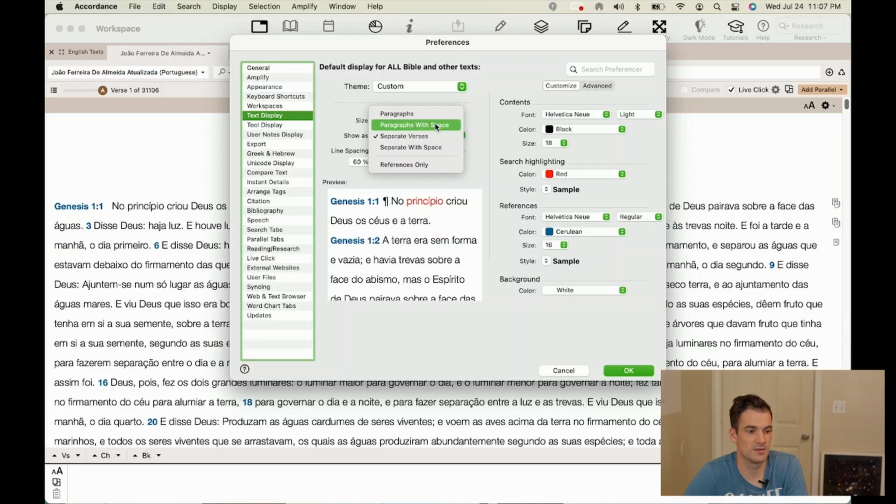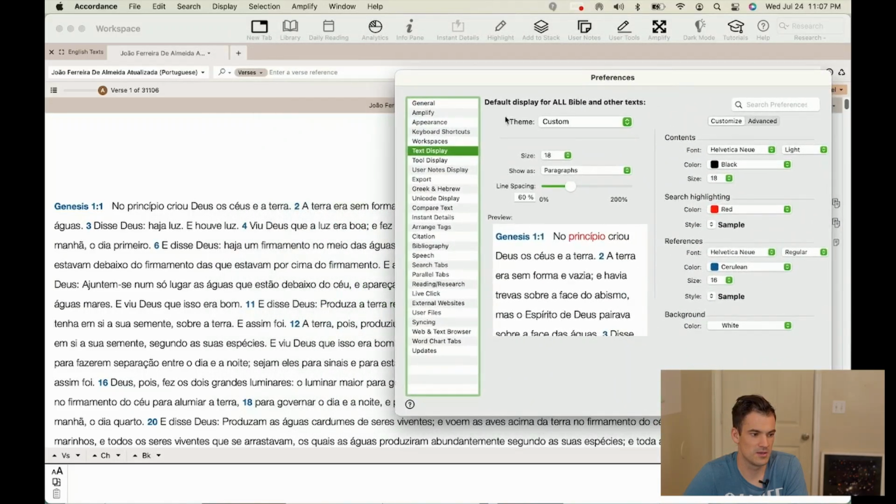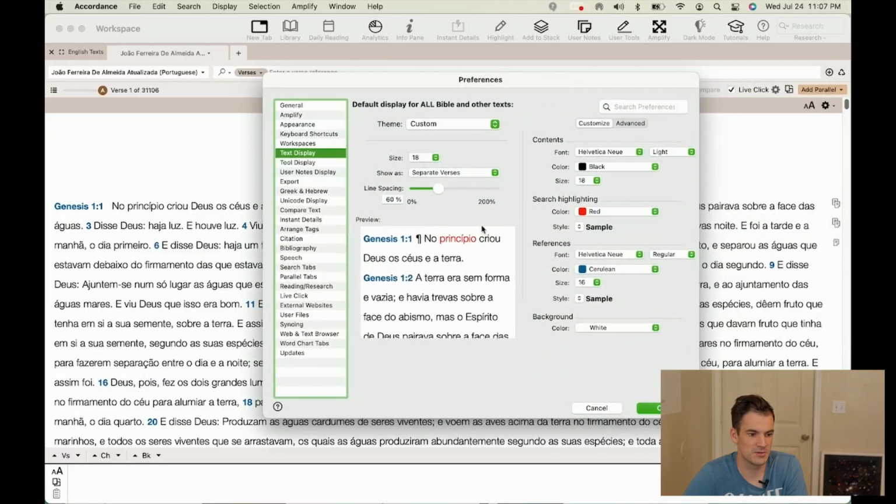Look how it displays here. So I've got paragraph Genesis 1:1, and then 2 starts over here. It doesn't start back over here. So it's a little harder to find, especially if my text is big. I got to look through where, for example, here you can see it over here. Genesis 1, right here, you got to look through all this to find there's verse 12, 18. But if I just have it where it's separate verses, it's so much easier. Okay? So I would recommend you change that.